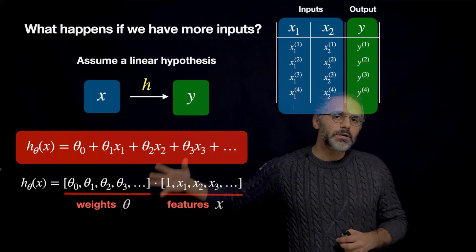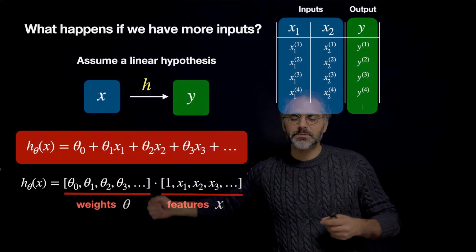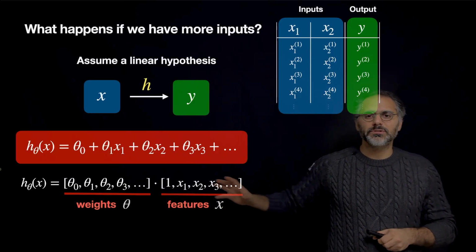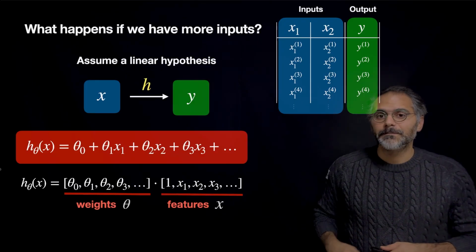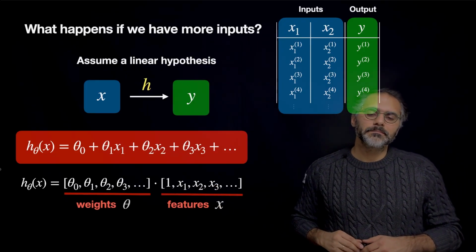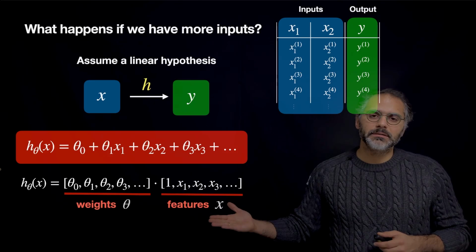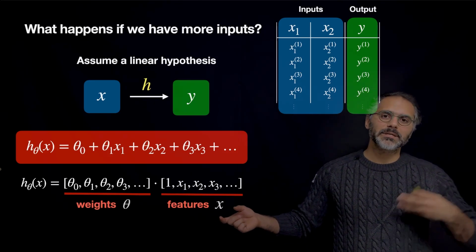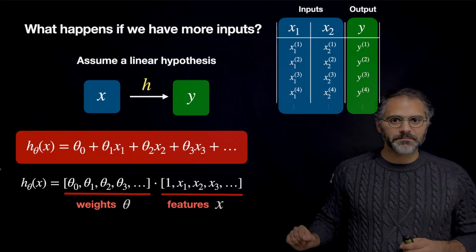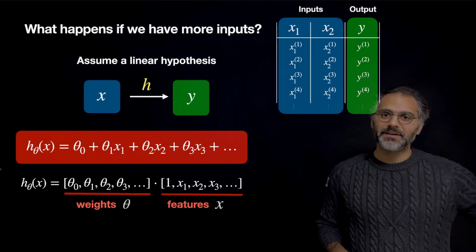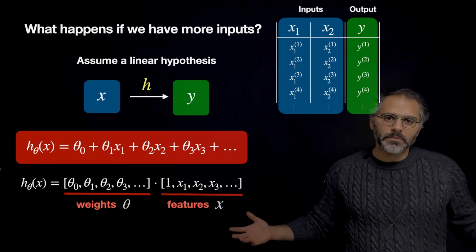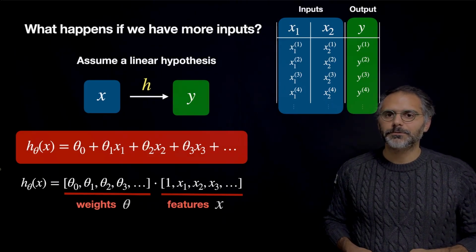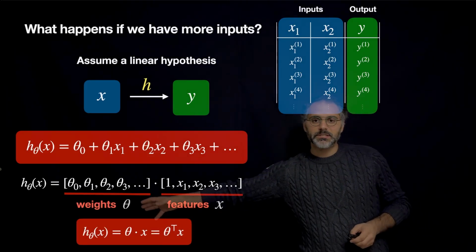I'm introducing new notation or names because people will use different names in different contexts. So these parameters are sometimes called weights, and the features are this vector x. Remember, sometimes I'm not explicit about saying what this x is. It might be a scalar, it might be a vector, so this will depend on context. Sometimes people at the beginning will say, well, x is a vector, and it contains n features, and therefore you have to think that it's something that you can dot it with another vector. All right, so let's write it now.